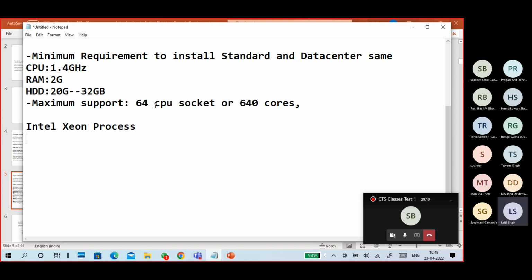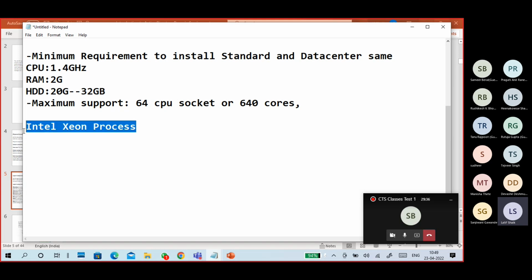Like i3, i5, i7 now: i3 was earlier a 2 core processor, now it is 4 core. i5 earlier was 2 plus 2, meaning 2 processors, 4 logical processors. Now it is a 4 core processor with hyper threading.